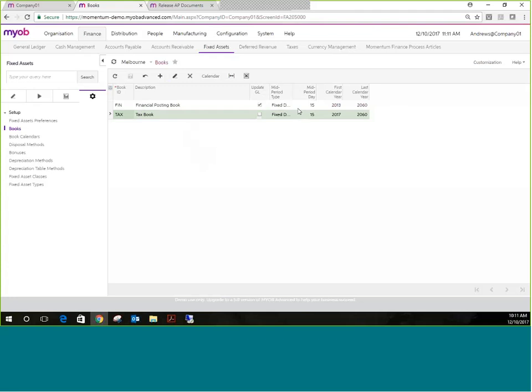So we process it, say, on the 15th of the month, and we set the calendar up to start from a particular period. The second book is our tax book, which we do not post to the GL, but we generate for tax purposes. These two books can be one and the same, or they can be separate. That all depends on how your business rules go and your tax rules go.